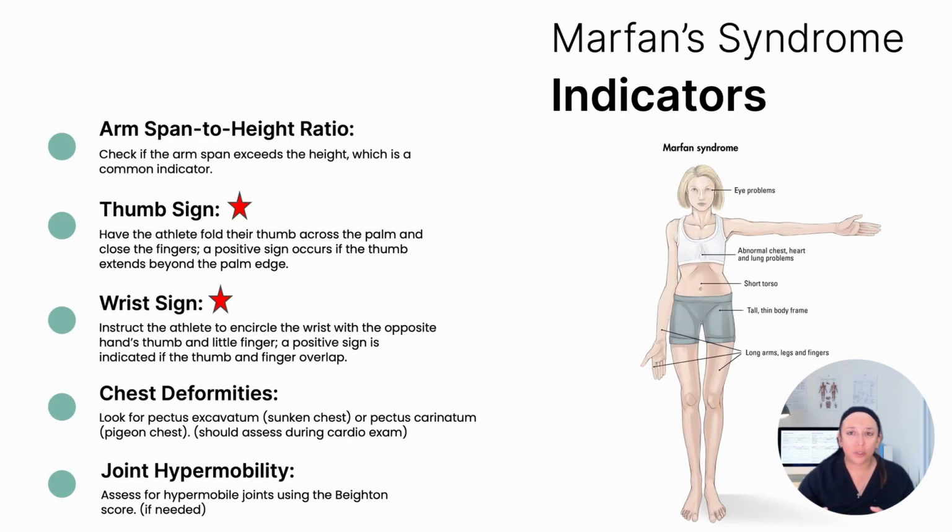All right, the last portion of this section is the Marfan syndrome indicators. This is specifically placed here so that you can document any findings, but you'll want to be cognizant of this throughout all of the stations, including their general appearance, when listening to the heart or the lungs, looking for pectus excavatum or carinatum. You'll want to keep an eye out for this in every station, but we want to definitely make sure we do a few things here.